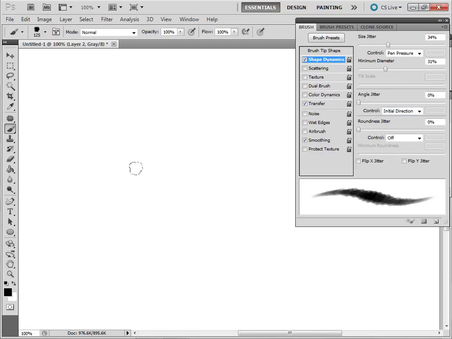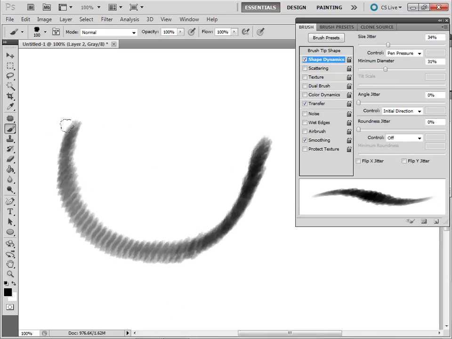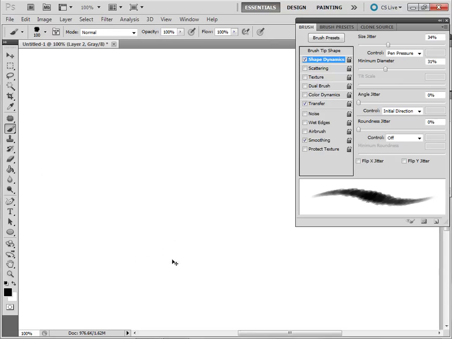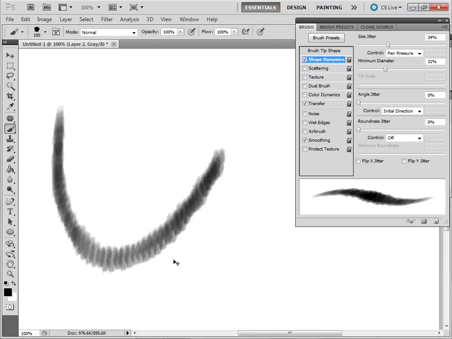As you can see, the brush is an oval shape horizontally, and if I angle my initial direction to whatever angle I'm producing with the pen stylus, immediately it's going to change the angle based on the initial direction.